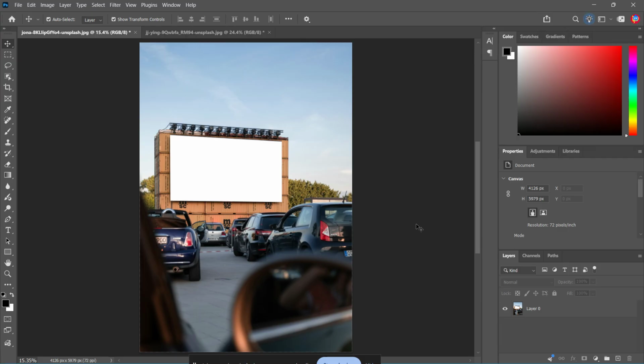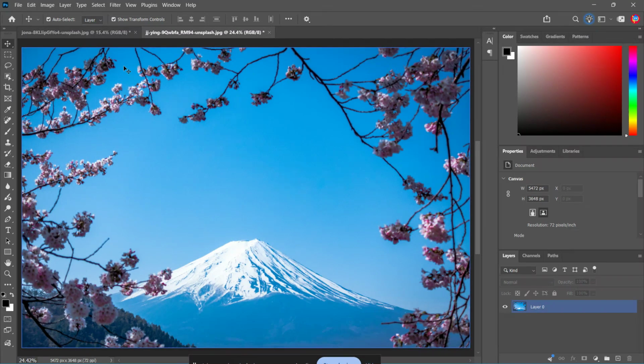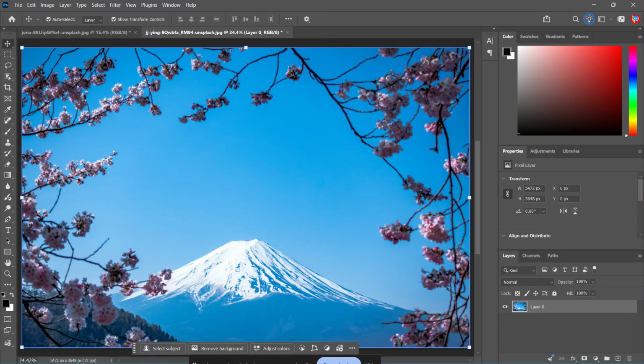First, open your main background image in Photoshop. This is the photo that contains the surface where you want your graphic to appear. Then open the logo, image, or design you want to place in perspective in a separate document tab. This is important because we want to copy the full asset cleanly before we bring it into the perspective grid.